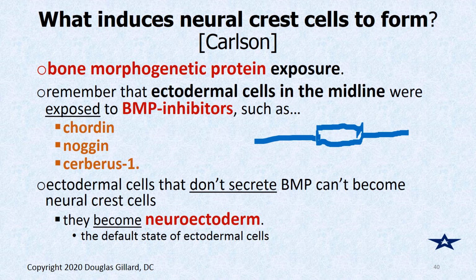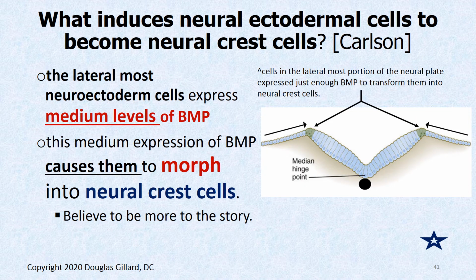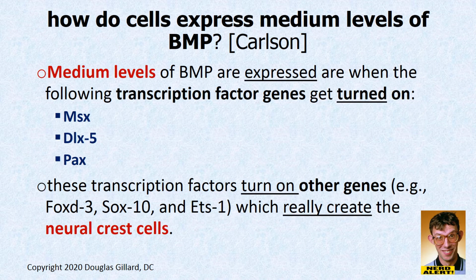But this region right here is interesting. You have to have just some of the BMP4 genes. It's more complicated than this, and I'm watering this down a little bit. But the gist of it is the BMP4 genes have to be expressed, but just a little bit, like a medium exposure or medium secretion of BMP4 going on here. And that makes them special, and that's not an easy thing to do. So what induces neuroectoderm cells to become neural crest cells? They have to be expressing medium levels of BMP. All right? That will make them morph into these neural crest cells.